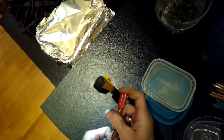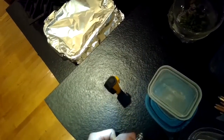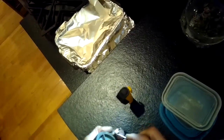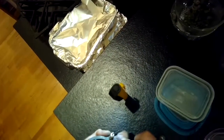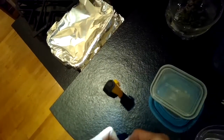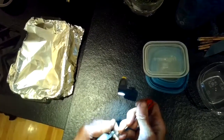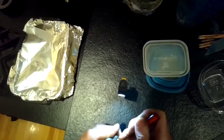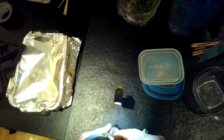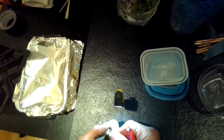This is the igniter. I'm using a small standard head screwdriver to remove a circlip that's holding the igniter to the old burner plate. I have to gently pry that circlip off. Be careful it doesn't just spring across the room. It's kind of small. Once I get that thing off, you can also maybe use a pair of needle nose pliers to pull it off. Then once you get it off, you can pull the spring off, and then you can pull the igniter out.